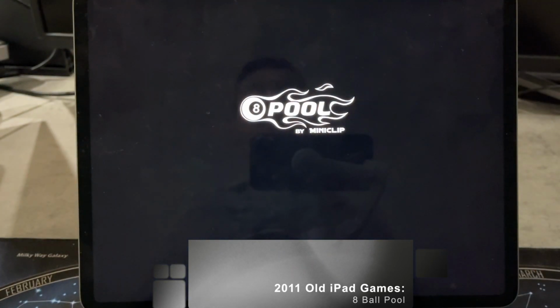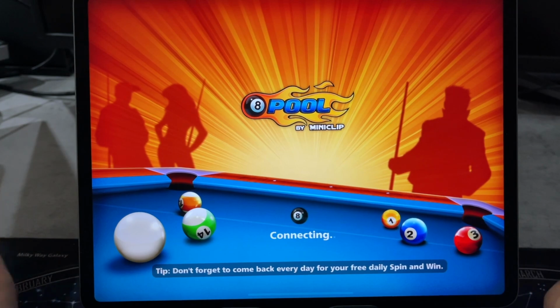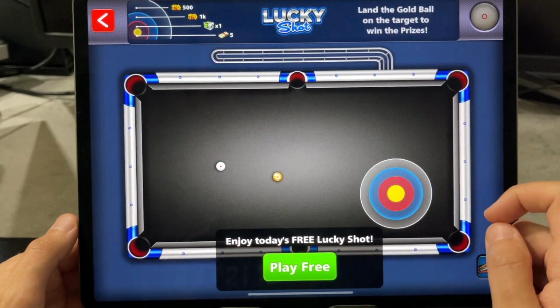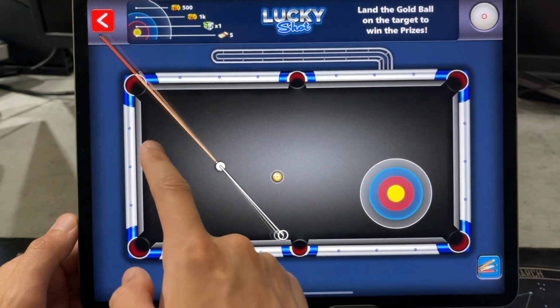8-ball pool, but here you can play versus real players. And this game is really good. I like it. I don't like pool, but I like this game. Okay. Play free. What is this play free? Lucky shot. Okay, let's go. Let's try lucky shot.